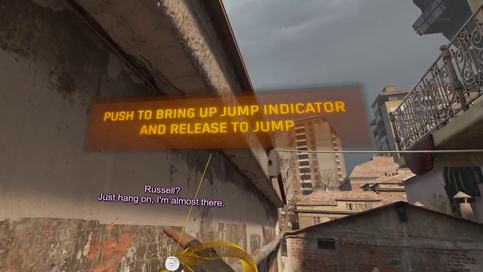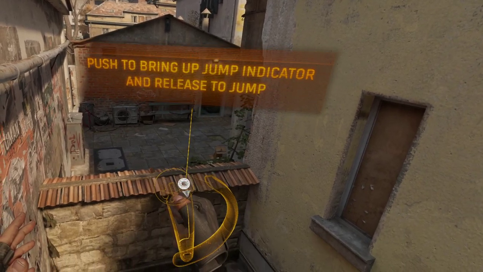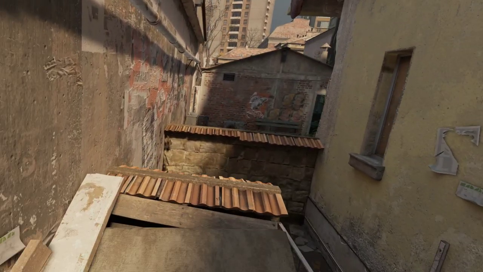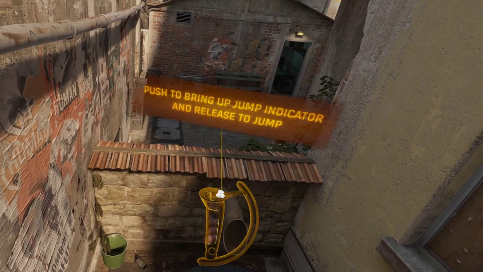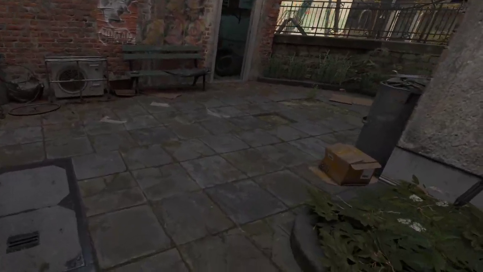Wait, am I supposed to be able to jump this? Just hang push on to bring up the jump indicator and release to jump. Oh, damn it, I screwed that up. I did not miss that. I totally missed that. I'm pushing it! Oh, push down. I see. Okay.